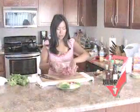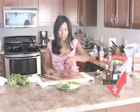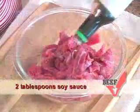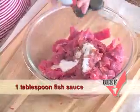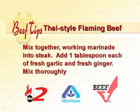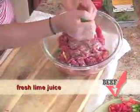We're just going to toss this with some sugar and some soy sauce and some fish sauce as a marinade. You don't have to marinate this dish too long since the beef is sliced really thinly. Some sugar, fish sauce. I'm also going to add some fresh basil. I'm just going to squeeze a little bit of fresh lime juice. All right, folks, we're ready to cook.